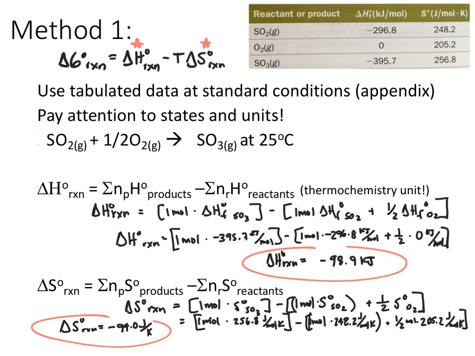However, something I want to point out, guys, is the units. Notice kilojoules and joules. We cannot add together or subtract kilojoules and joules, so there will have to be a conversion before that can actually happen. So we're going to go ahead and do that on this next slide.